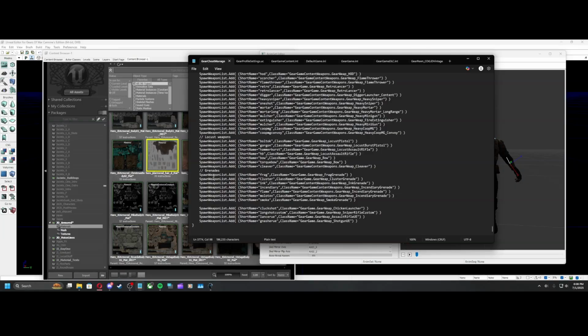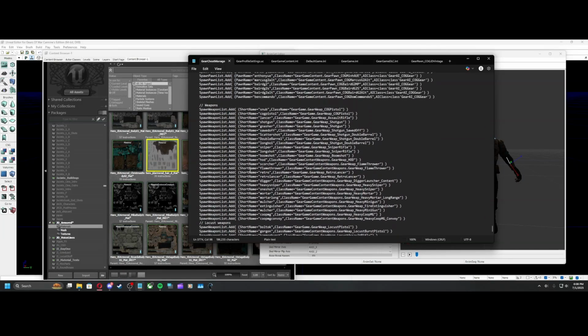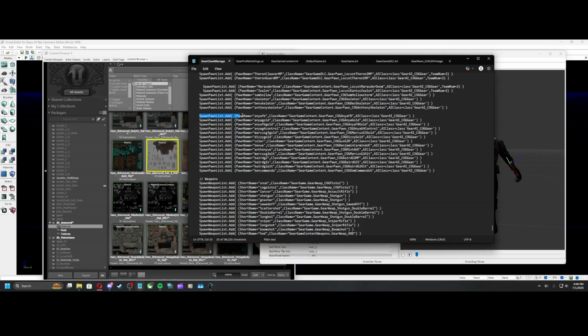At the very bottom, you will see a spawn weapon list. Okay, you're going to come up a little bit. Then you will see spawn pawn list.add and then a bunch of random information. Okay, so there are 2 different sets of spawn pawn commands. Okay, and I'm going to copy them right here so you can see them. So you have locusts and you have cog. The reason why they're different, for locust characters, you need to add a comma team number 2 parameter at the end of it. That just means that it's going to spawn that character in as an actual locust. It's not going to spawn you in on the cog team. You'll still play as them on the cog team. It's just more making sure that the game reads the character properly.